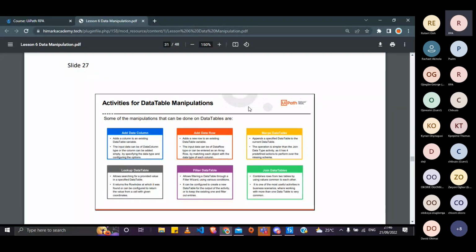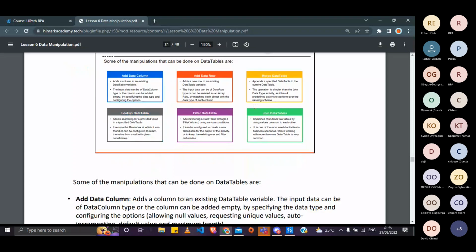Next thing we have is merge data table, which combines two data tables into a single one. It basically just meshes the whole two data tables together with four basic actions that we can perform. These actions include inner, outer, full, and left.